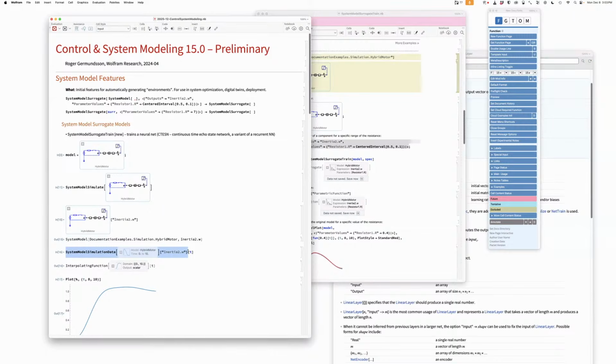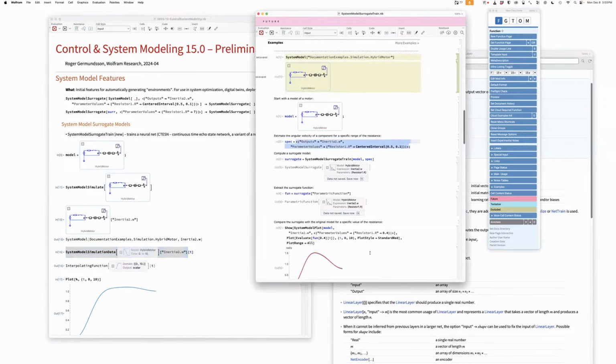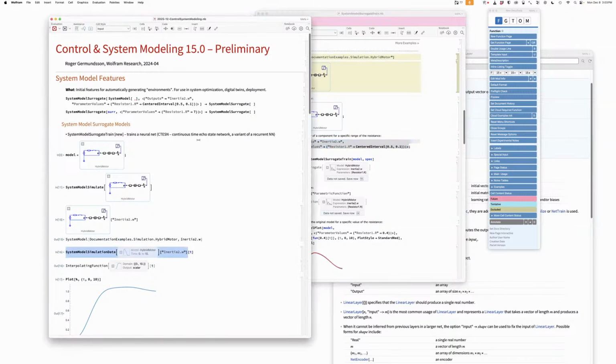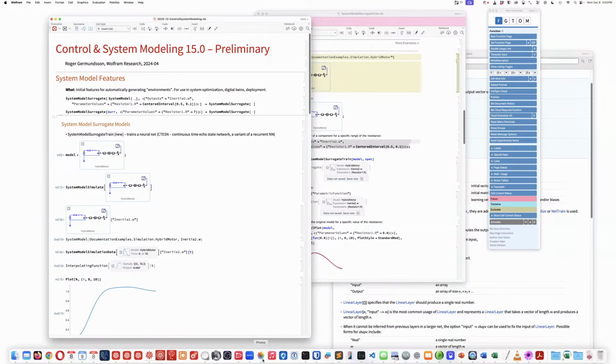So I'm saying, so system model surrogate. But you're still gonna have to have controls for how the training is going. That's fine. System model surrogate can have oodles of options. Okay. The point is to have something where you can keep refining. You don't want to refine at the stage where you're doing all this messy stuff here, where you have to take it out and mess it around there. You want to be able to refine it in the same way that you've given the original input, I think. Does that make sense?